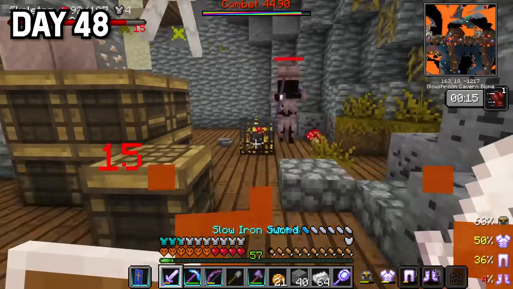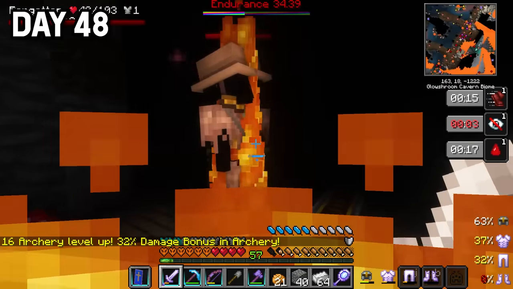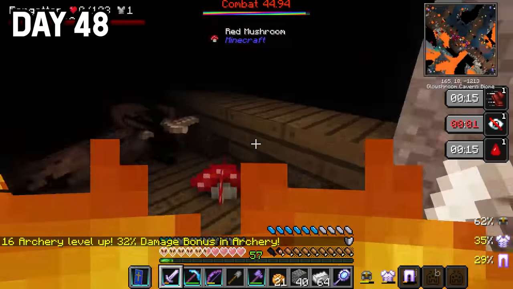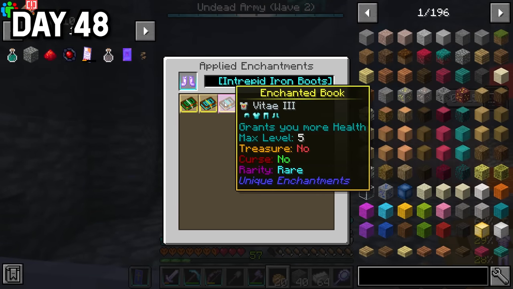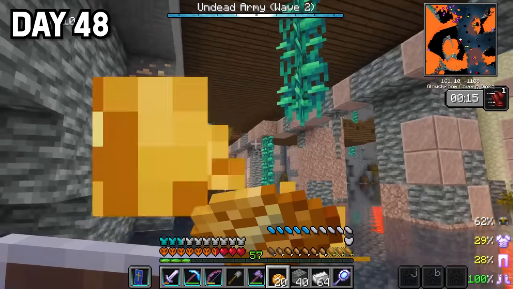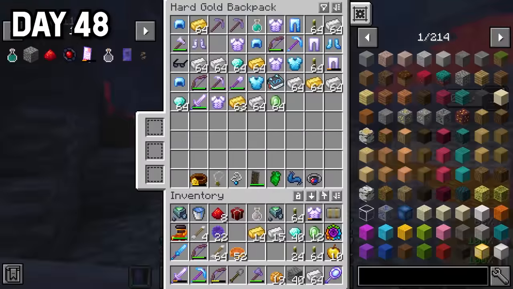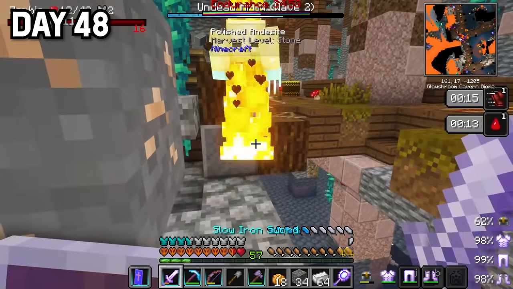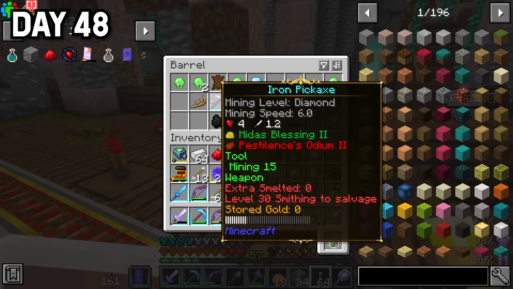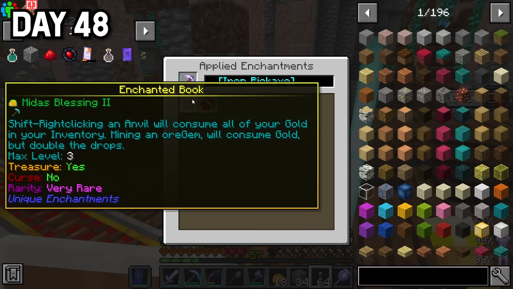I then ended up getting attacked by a forgotten one who blinds you as he attacks you, but I was able to take him out this time. Unfortunately, my boots broke along the way, so I had to replace my gear with the new stuff I'd gotten on this trip, including a chest piece with flaming rebuke 3 that sets enemies on fire and knocks them back when they attack you. I found a pickaxe with the Midas blessing enchantment, which is really cool because it essentially consumes gold and in return lets you double any ores when mining.